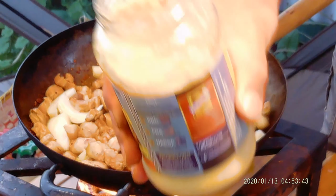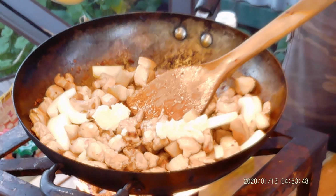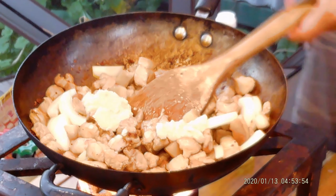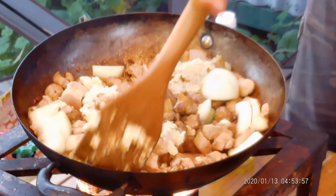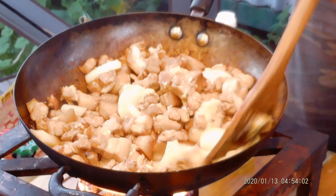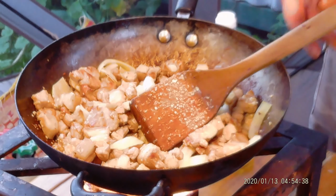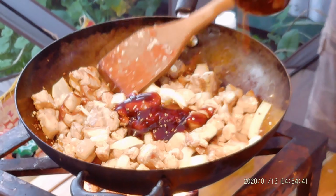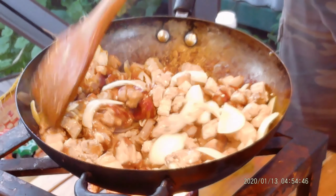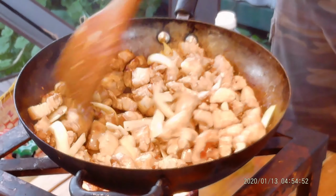Okay, add a couple of spoons of ginger and garlic, squashed ones right in the bottle. You can get a fresh one, but this will do. Then it's time to turn up our pot. Oyster sauce. A couple of drops there. A tablespoon. Remember when we get there, we're going to have to warm this up again.